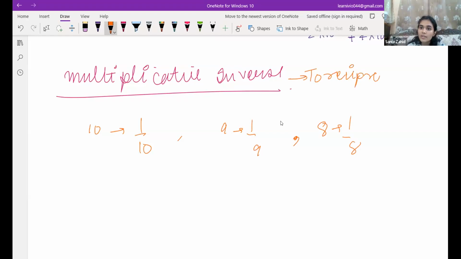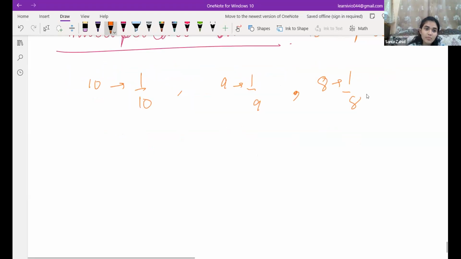Now children, what if I have a number with a negative power? Suppose I say 2 to the power minus 7 and ask you to find the multiplicative inverse. Multiplicative inverse means to reciprocal, so it becomes 1 by 2 to the power minus 7. If you remember, I changed the sign in the previous case, writing 1 by 2 to the power 7. Remember that?